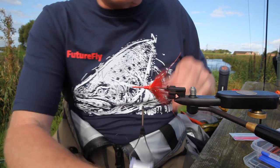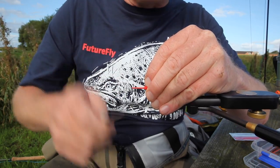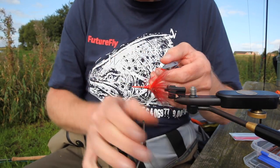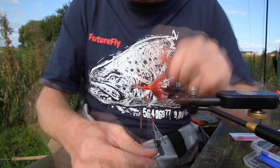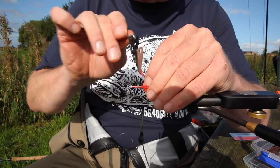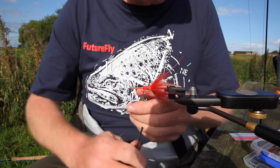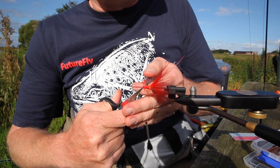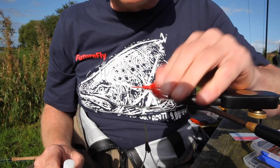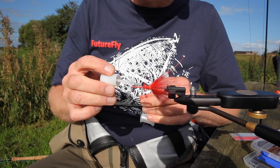I'm speeding up and I don't like it. Anyway, because I want a fly that, when I'm looking at it, I would think, yes, that's perfect. The Futurefly guys have caught a lot of fish already on this rather new type of Frances, and it's one of my friends, Mark Skovby, who is also a member of this Futurefly group. He tied it a bit differently, but here's my way to do it.